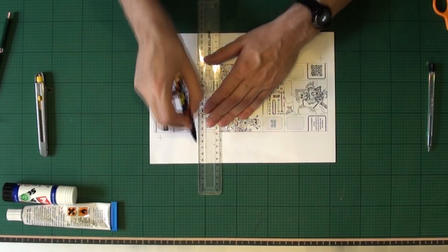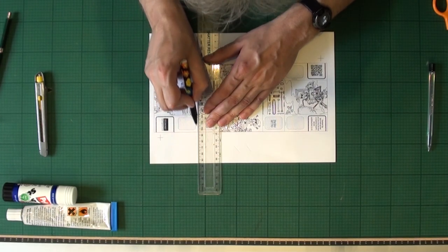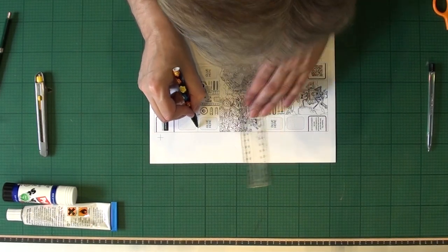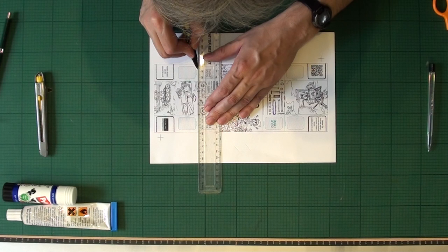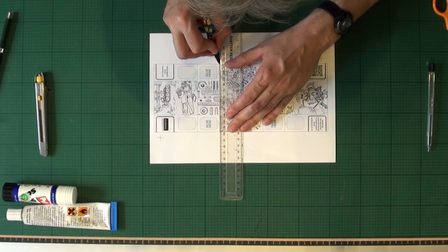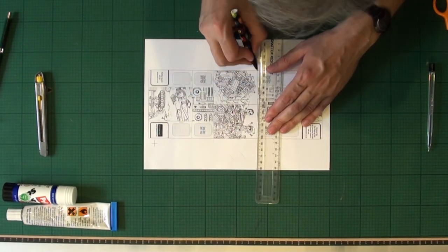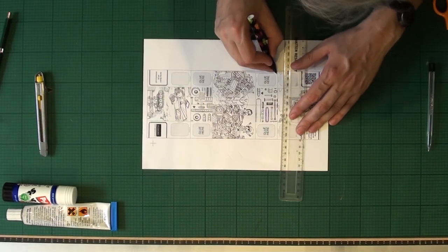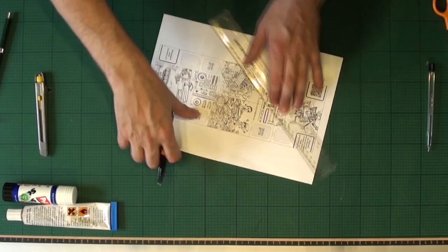Here's a tip: when you're putting a crease in, don't put the ruler right on the fold line. If you put it right up against the side of the fold when you press it in, the fold will be slightly to one side. What you want to do is put the pen onto the fold line, then move the ruler next to it so there's a tiny gap between the pen and the ruler, check it's aligned at both ends, and then put the folds in. Fold number one, fold number two, fold number three, fold number four. Now turn it the other way and do the other four folds.